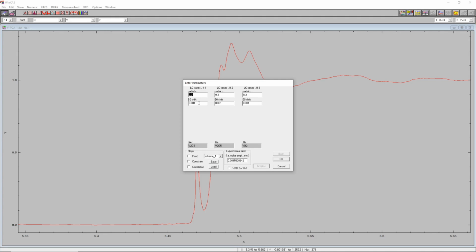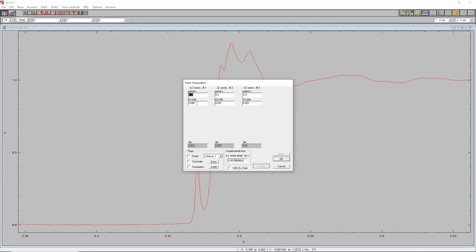So even very small changes in the edge position of your reference spectra might hinder the refinement, might result in the algorithm not actually finding a minimum. And so there is this option to shift the reference spectrum even ever so slightly on the energy scale and hopefully find a better agreement between theory and experiment in the refinement.